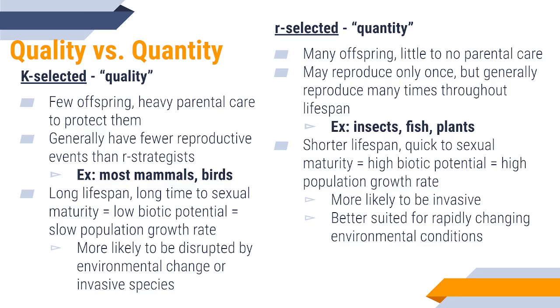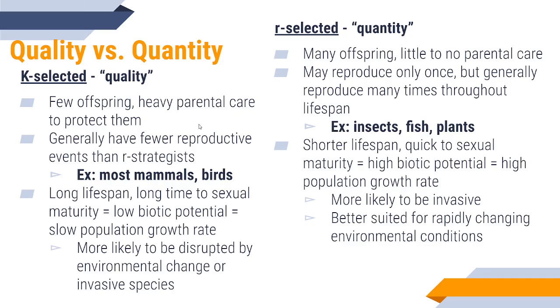So we have two different reproductive strategies here. One is very few organisms, but everything involved is essentially there to ensure that the organisms survive long enough to reproduce. Whereas with the R-selected species, there isn't anything in place. It's just have as many offspring as possible, and that's your best outcome as far as reproductive survivability. Lots of offspring. We expect very few of them to make it to grow and develop and reproduce themselves.